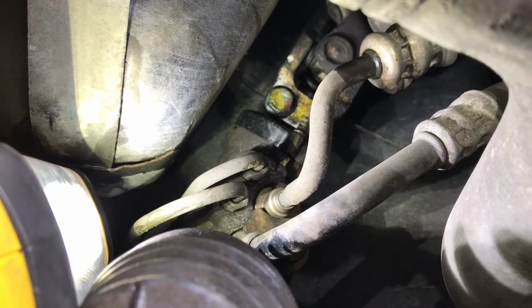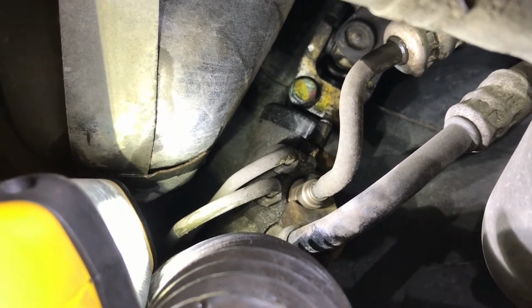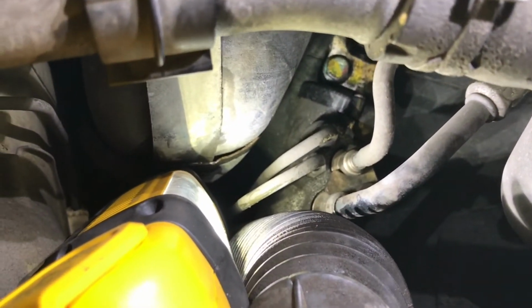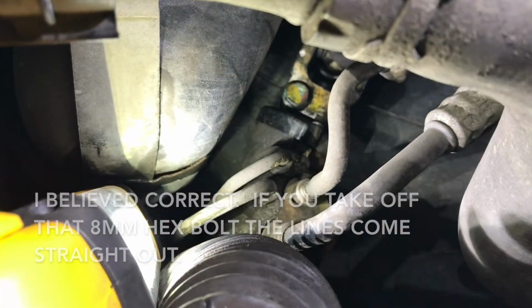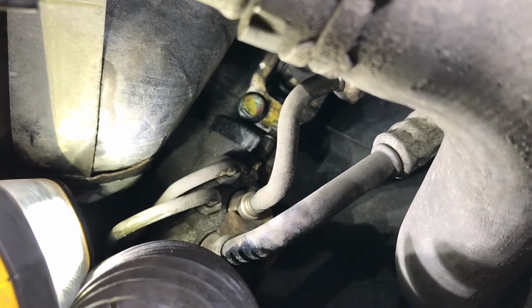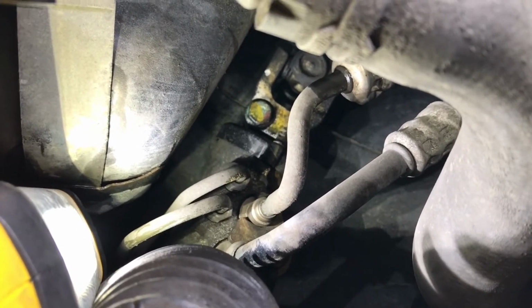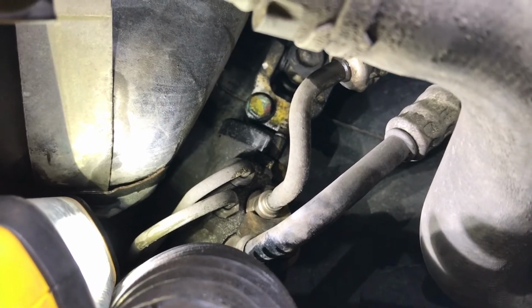So there is that knuckle. I need to loosen that bolt with the yellow and red on it. And then there's the two pressure lines going into the power steering rack there. And I believe if I take off that bolt, you can't see it, it's just in between those two lines there, it's a hex bolt. Take that off, I think those two lines might pull right out of the rack, and then loosen up that yellow and red bolt up there, and then also the two mounting bolts, and I think that rack will drop right down, and then I should have it.